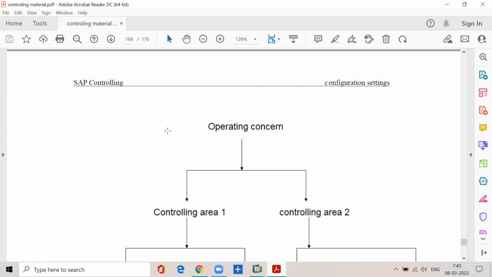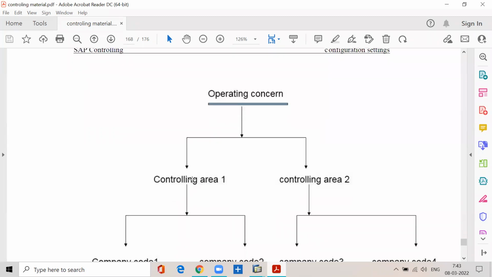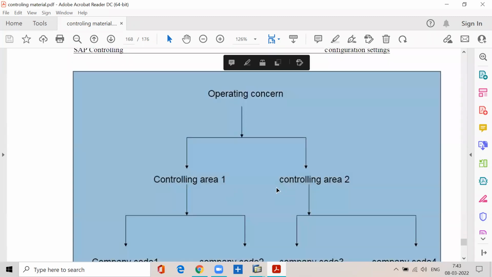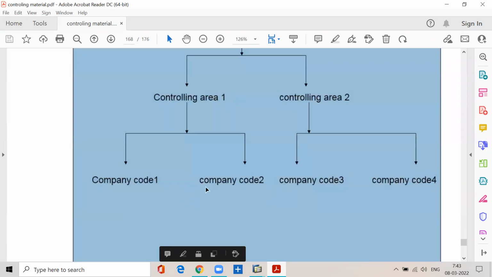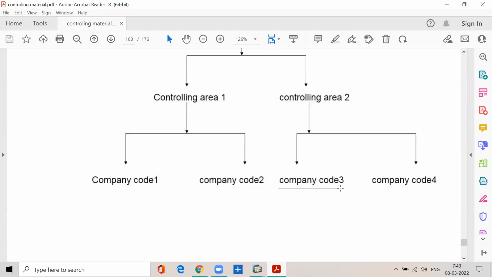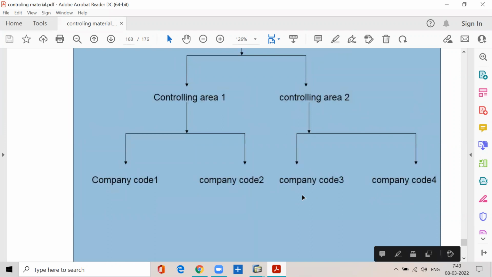Say, for example, this is the operating concern. For this operating concern, we assigned two controlling areas, controlling area 1 and controlling area 2. For controlling area 1, we assigned company code 1 and company code 2. Cross company code cost account, right? Then for controlling area 2, we assigned company code 3 and company code 4.